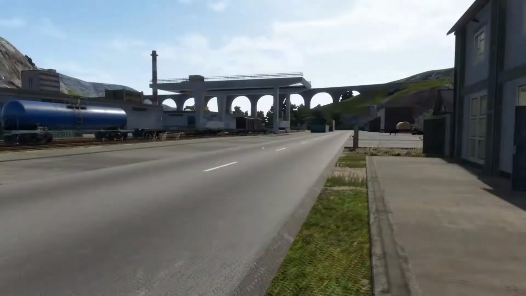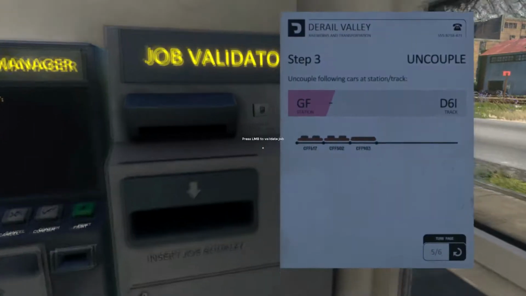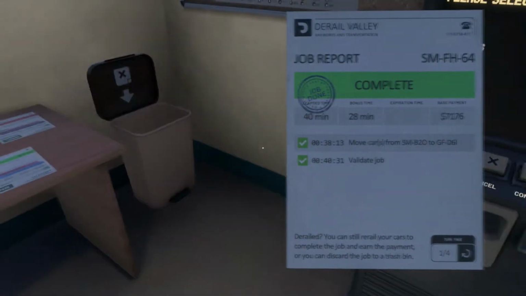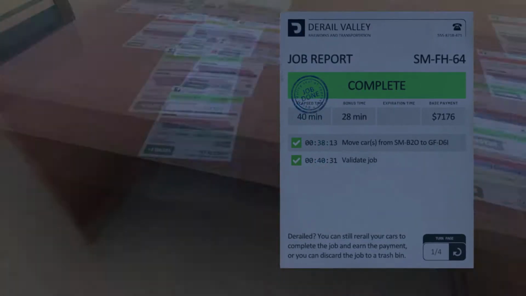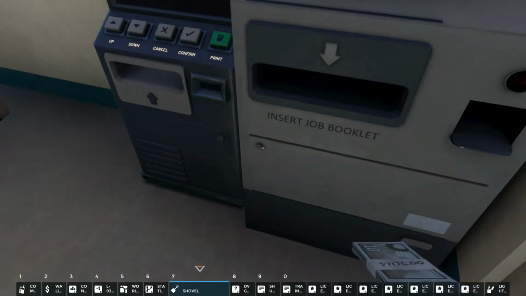Okay, so here's the station office. And we'll grab our job card and validate the job. Complete. There's an extra 7 grand, just over 7 grand for us to add to our wallet. Whoops, just jumped on the table there. Grab our cash.